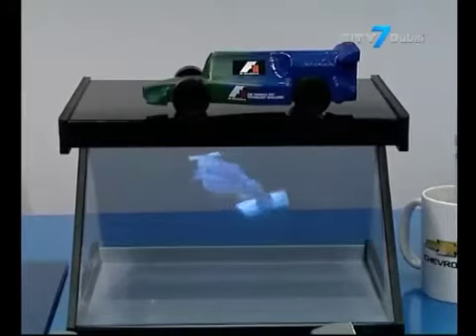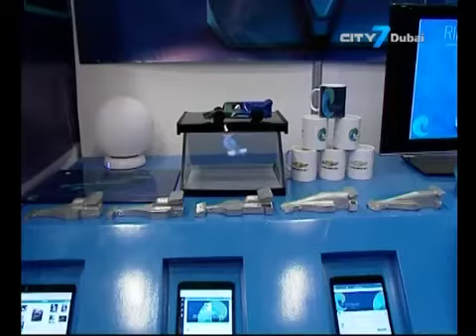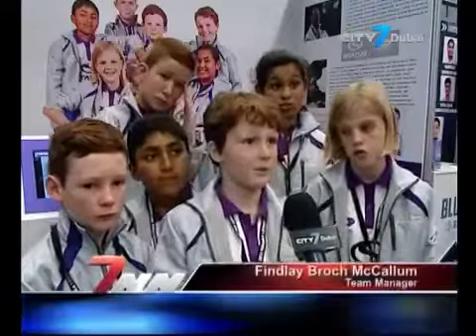Instead of cutting through the air, it pushes the air down towards the base of the car and then cuts through the air. This minimises drag and makes the car easier to go through the air, hopefully giving us a fast car and fast time. The most aerodynamic thing is a bullet and we tried to base the body mostly on that.